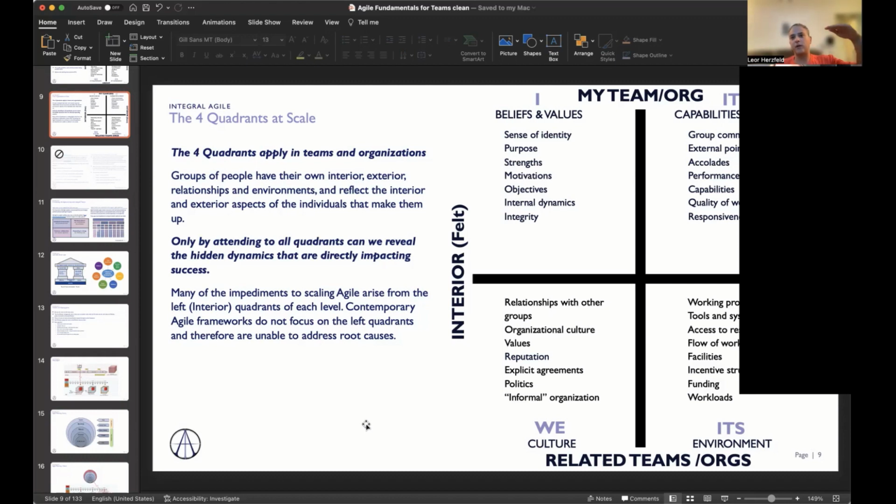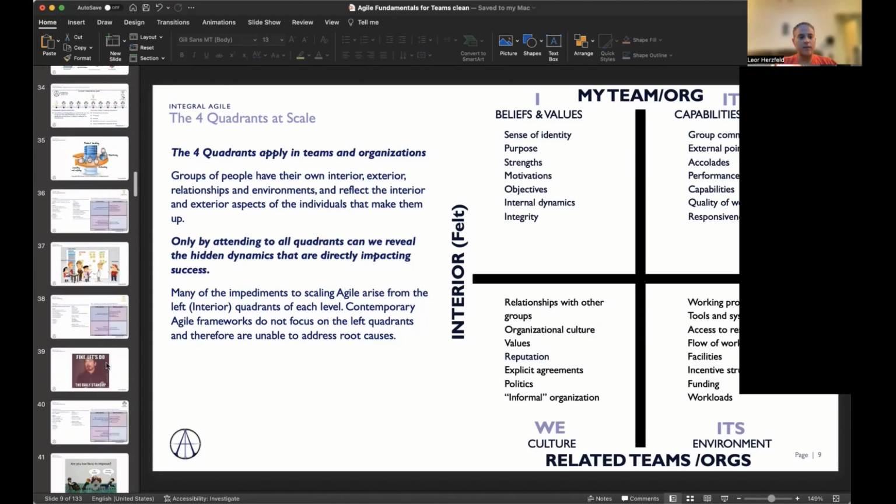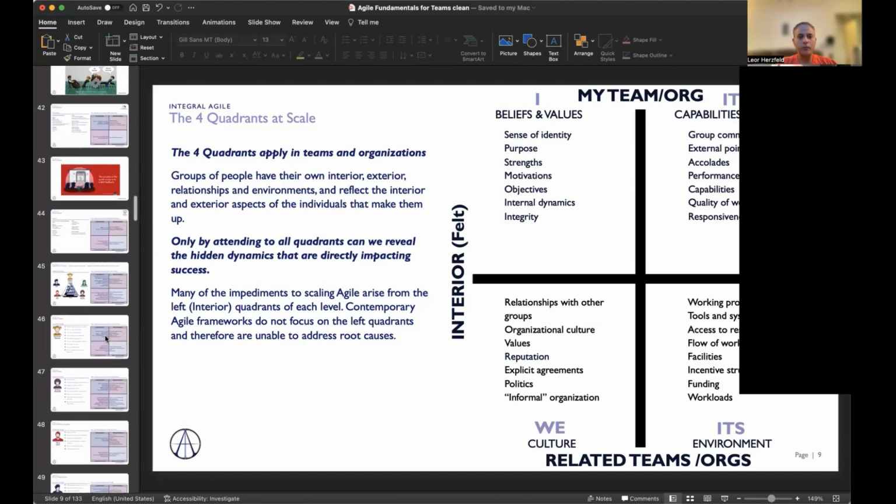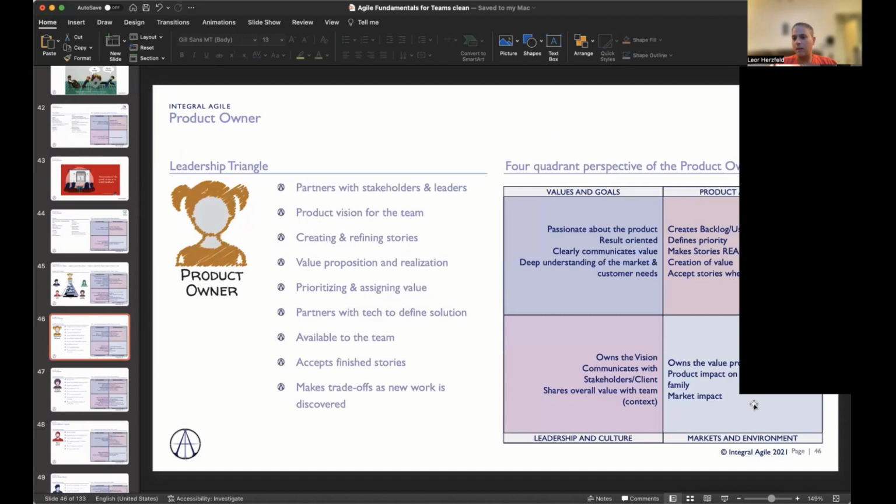There's kind of like this flow of someone on the team does something, then someone else does something, then someone else does something. We all know those things are happening, but unless you actually map it out and visualize it, nobody really ever thinks about it. So in the context of what we're talking about with the product owner, which is not the best example, but the product impact on the system, right? So products exist on some kind of a technological system.